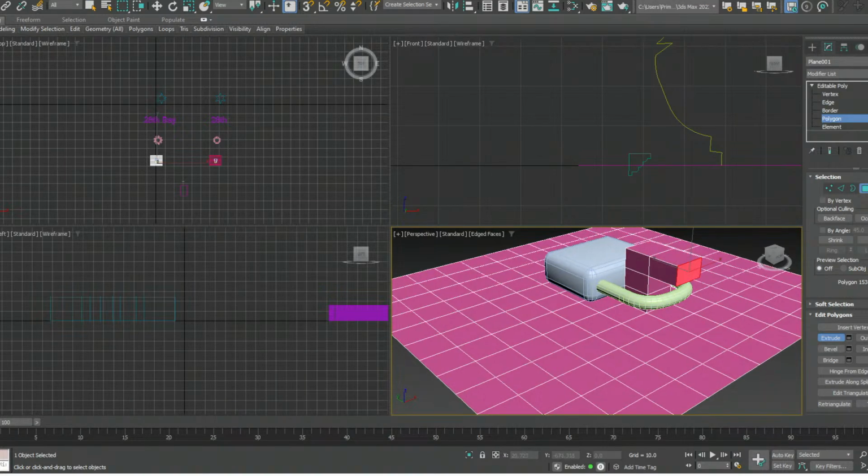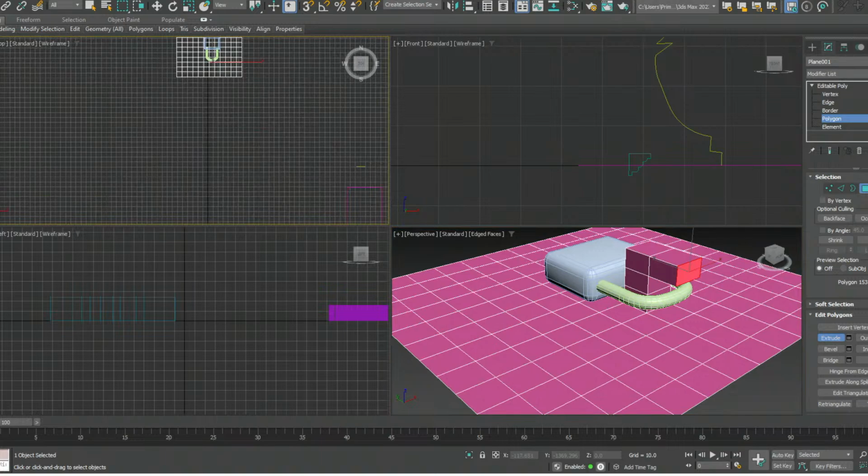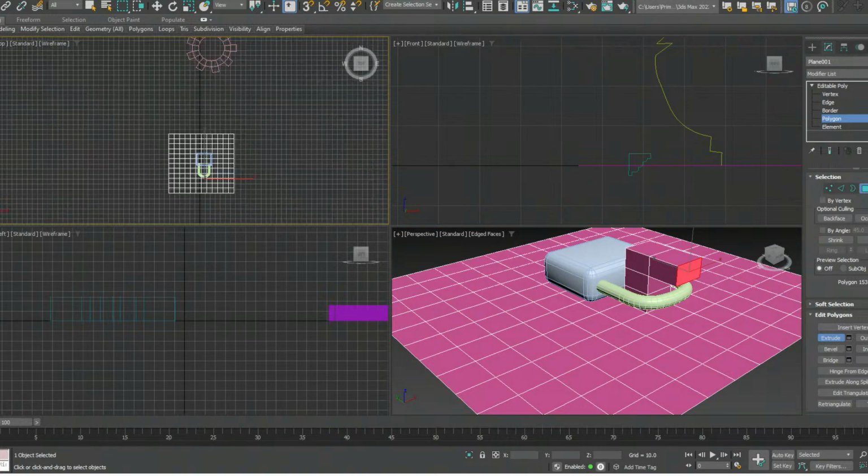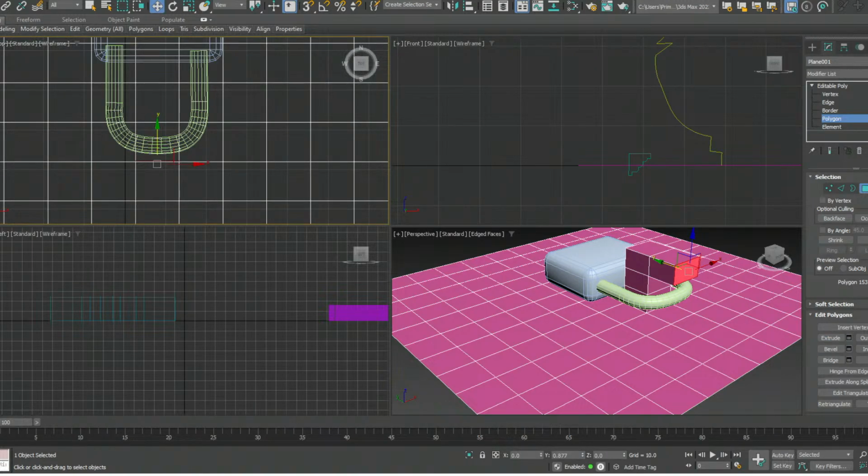and I'm going to come to the top. I want this to align with this face here, so I'm going to extrude this one more time, and I'm looking at my top view. Yeah, I got that.